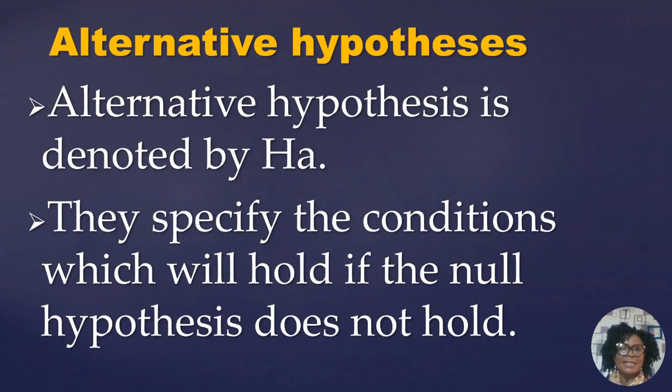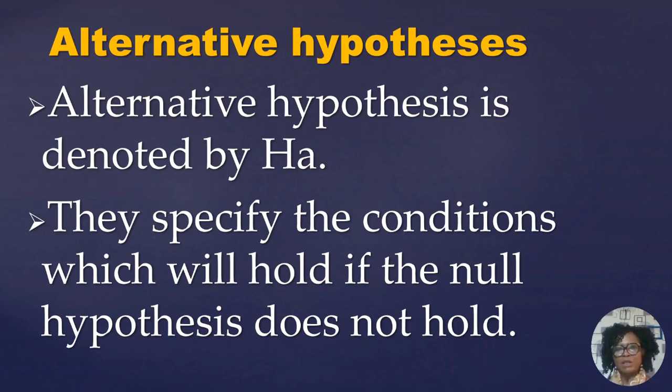Welcome to the last lap of lecture 8, titled Alternative Hypothesis. We are still on hypothesis, the last lap of it. We have discussed types of hypotheses, which we said are two major types: the research hypothesis and the statistical hypothesis. Under statistical hypothesis, it is also subdivided into two: the null hypothesis and the alternative hypothesis.